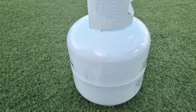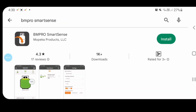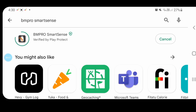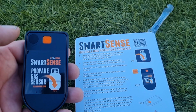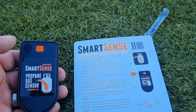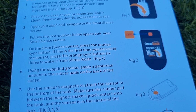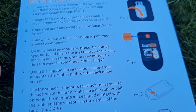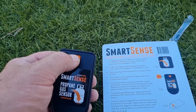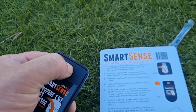Alright, let's give this a go. We want to look up this bmpro Smart Sense app and install it. Alright, so what we've got to do is pretty much pair this device to our app. It does say there that we've got to push the button 6 times if it's the first time it's been used. So we want to go 1, 2, 3, 4, 5, 6. Okay.